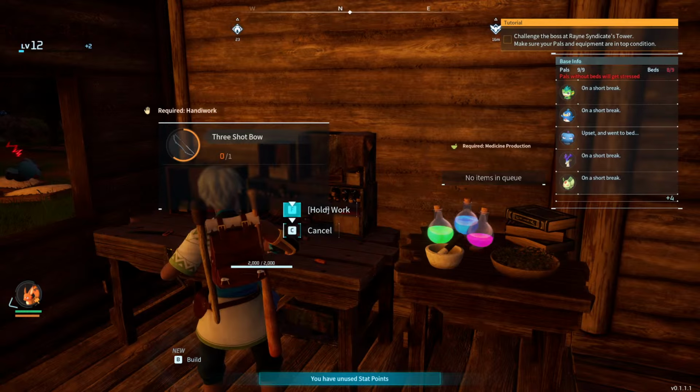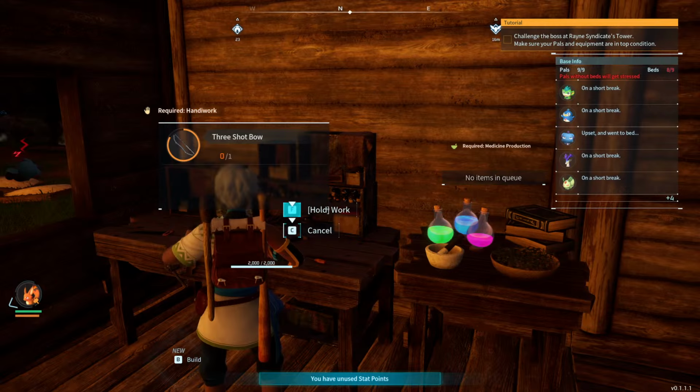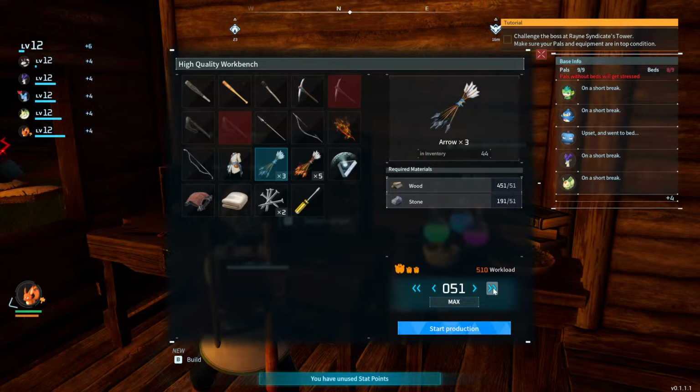Do you think they need another spa to be more happy? You know, I'm going to make another spa. Maybe that will help. Because apparently we can only have one pal in a spa at a time, so... Maybe, just maybe, having another spa would be good. You know? Maybe. I'll make some arrows. We'll make 50 of them.